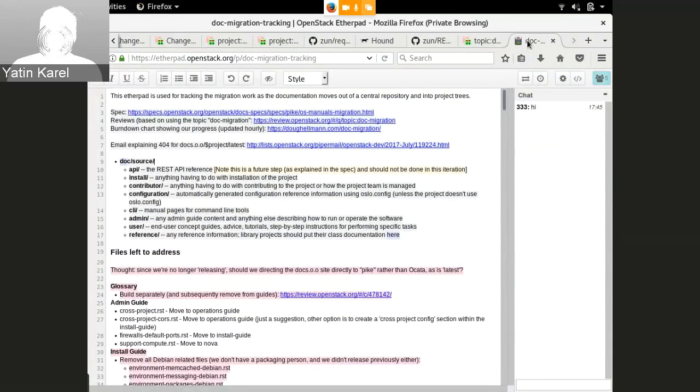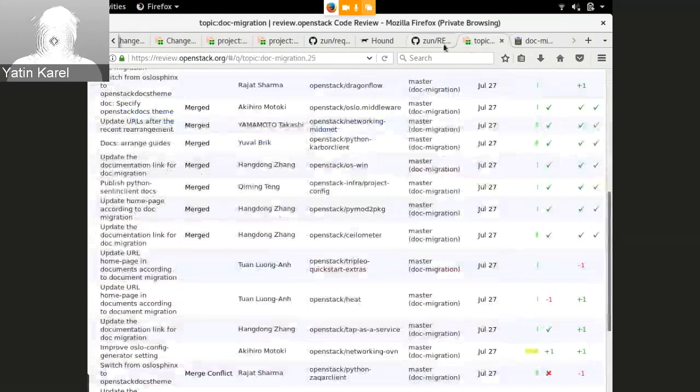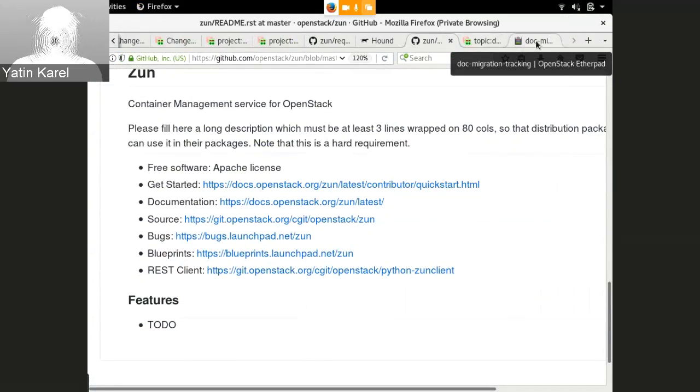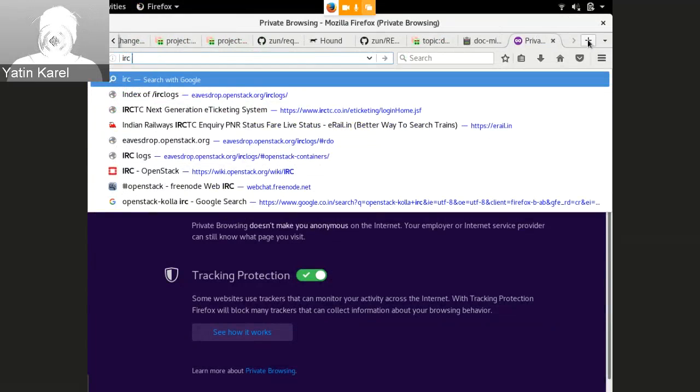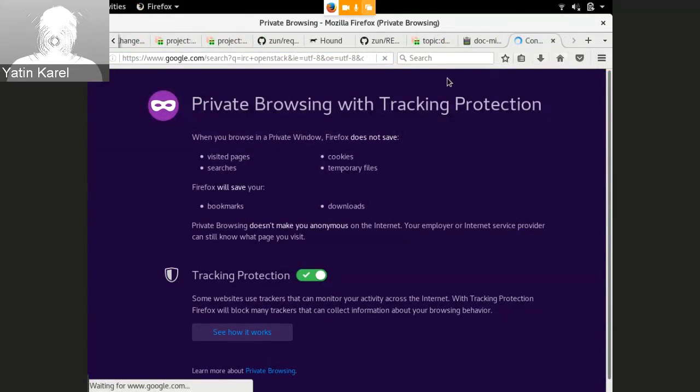There are two types of projects: the core project that provides the service, and the client. Client fixes are easier than server fixes. So you can start with the clients because they are much easier to learn, as the code size is small. Almost every project has the same structure and the same base things. For example, every project uses argparse, a module that provides CLIs on the command line. For config generation across the board, we use oslo.config. You can find the same file structures for all the projects.